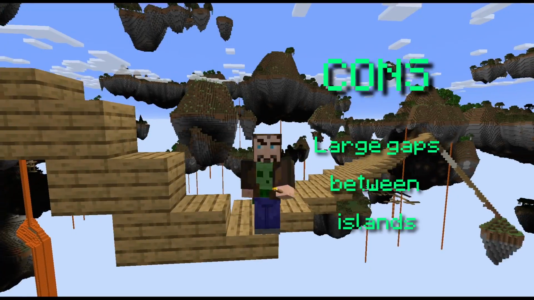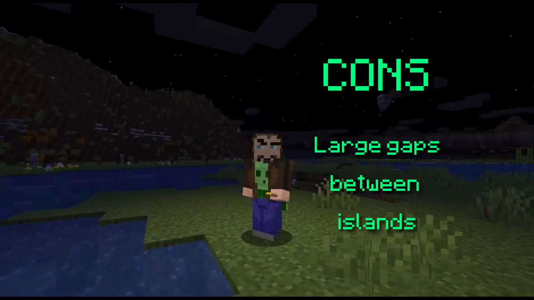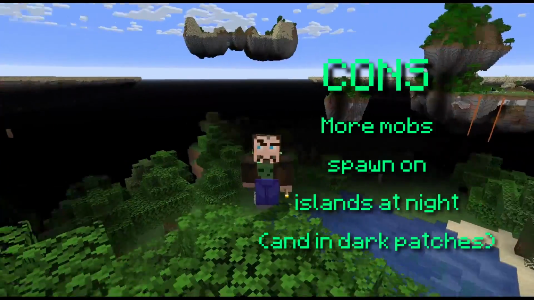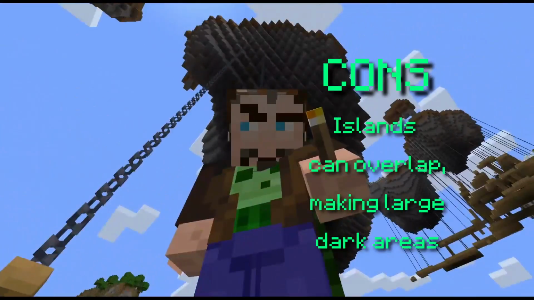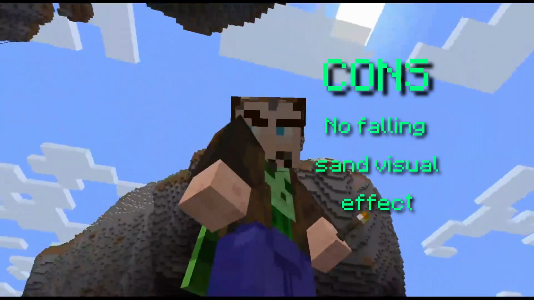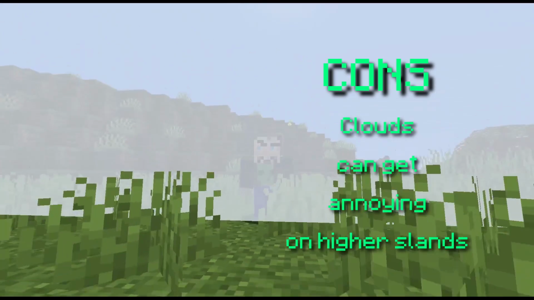Cons: there can be large gaps between islands, so you might need to bridge for a while to get basic resources. Since mobs can't spawn in the void, a lot more hostile mobs spawn on islands at night and in any dark patches. Islands can overlap other islands and structures, which creates large dark patches on the islands or structures below. You don't get the visual effect of falling sand like classic Skyflat. Clouds can be very annoying.